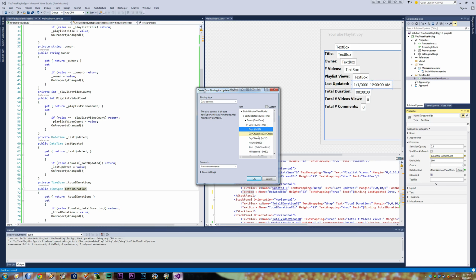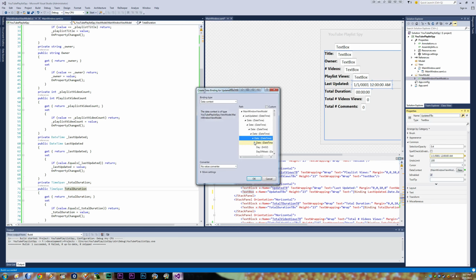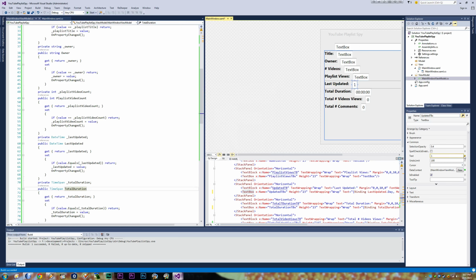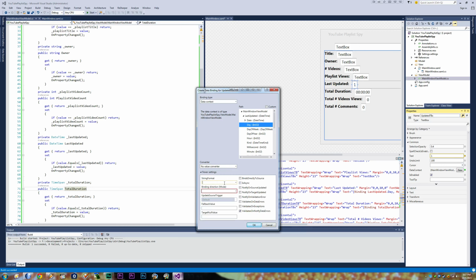Yikes. This is weird. Day. Yeah, I don't think I can actually display it straight away. I have to actually... Oh, can I do string format right here?